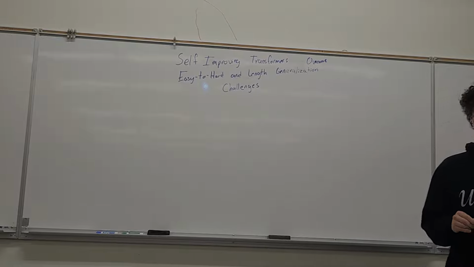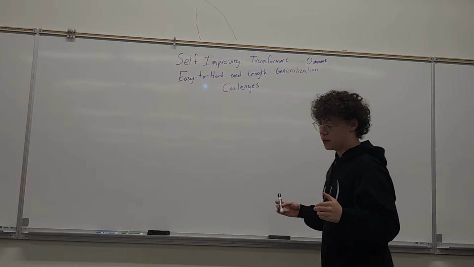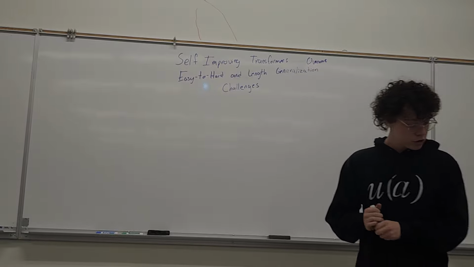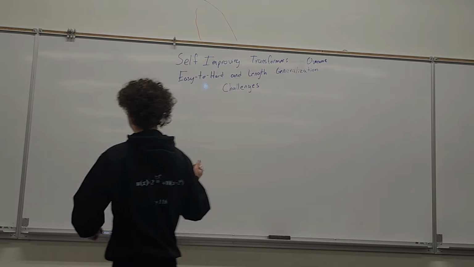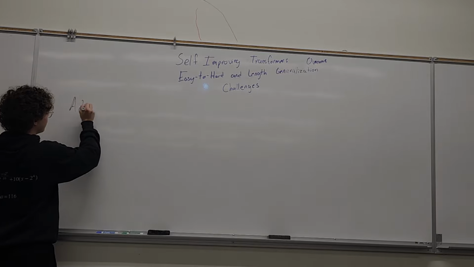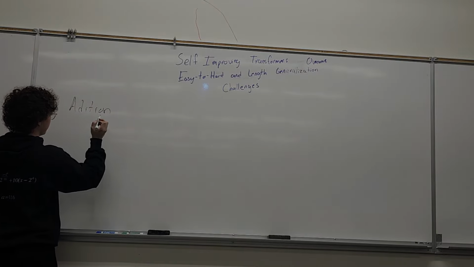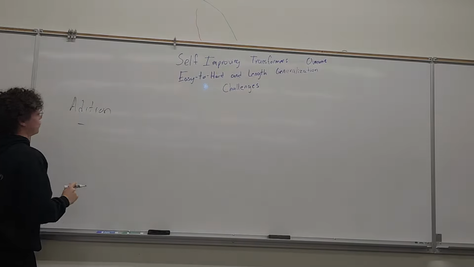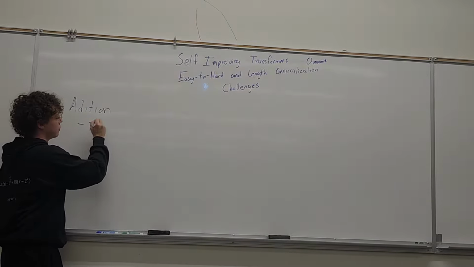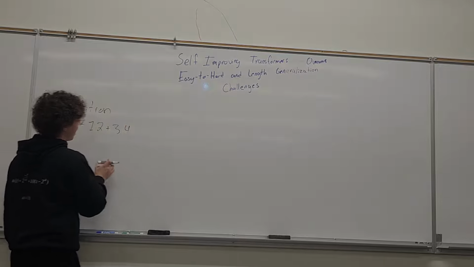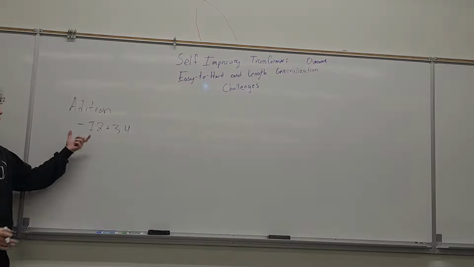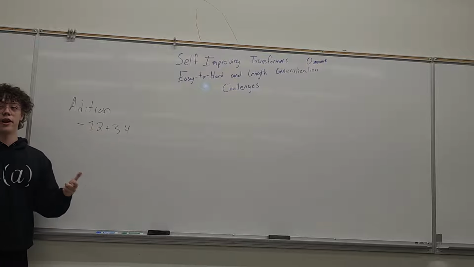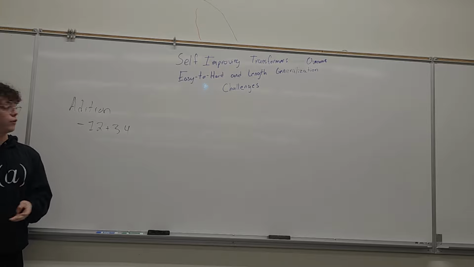So we'll start off with the problems that we're going to be dealing with, and I'll talk about the difficulty of them as well. We're going to be doing simple addition. English isn't my first language, so if I spell stuff wrong, sorry. For instance, we could just do 12 plus 34. The difficulty of addition is just a measurement of how many digits we have, so this could be seen as a difficulty of 4 or a difficulty of 2, depending on how you look at it.